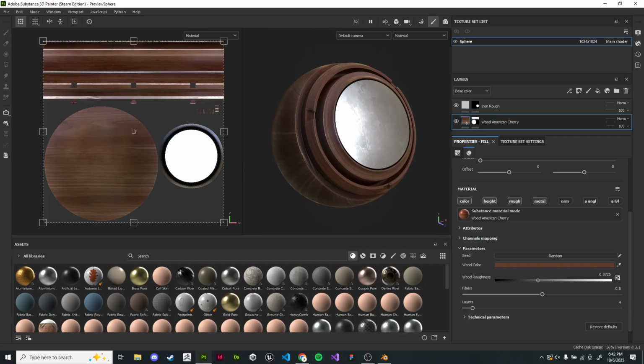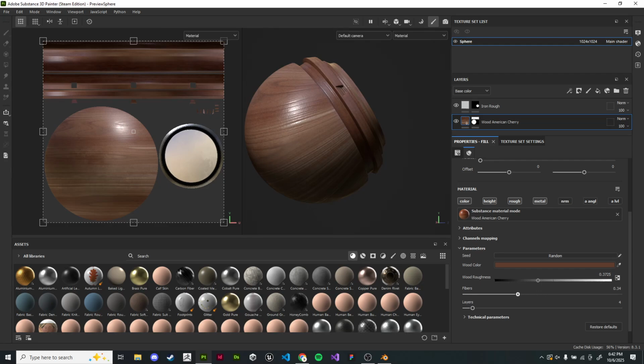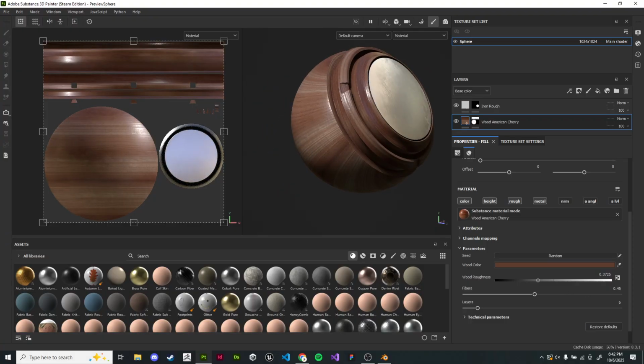But I can change the wood roughness, the wood color, but also the fibers and layers. Okay? So fibers being one of the values, and then layers being the number of layers, I guess, in the wood, right? So these are both something that I can control from here.